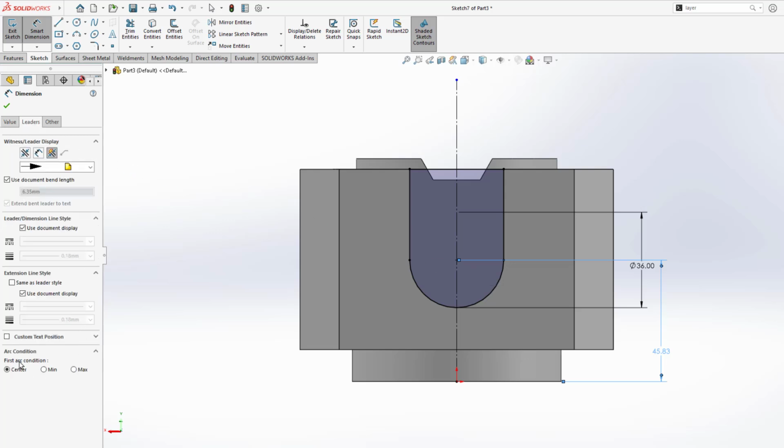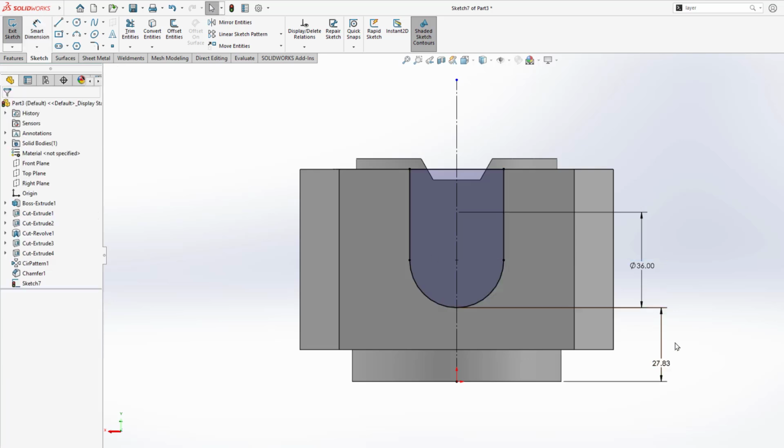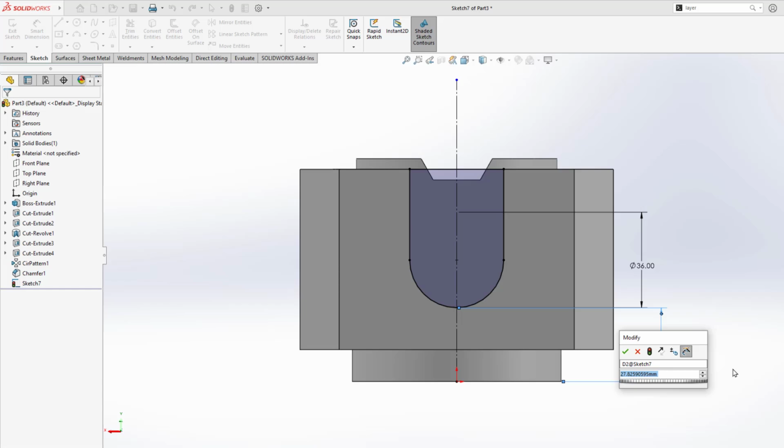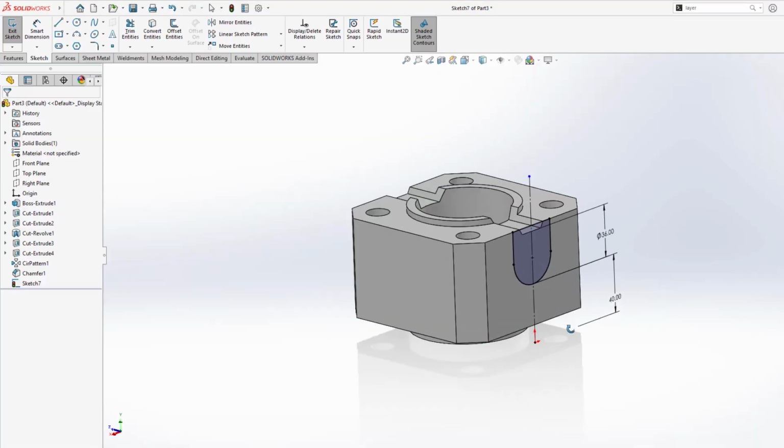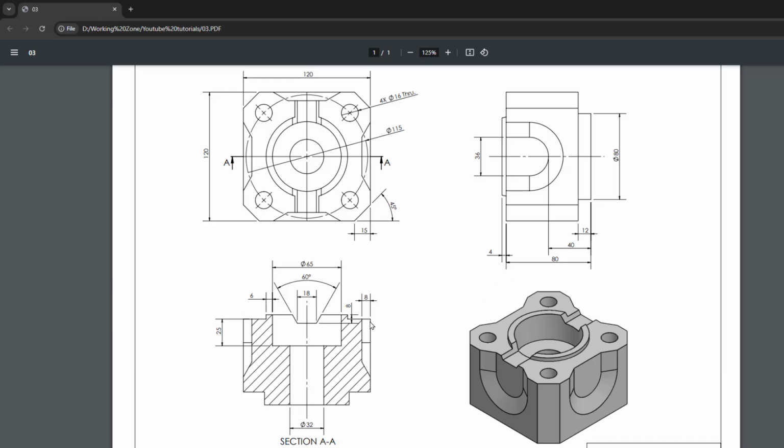For that, under Leader select Minimum for arc condition, click on OK and enter the 40 mm value here. Remember that the depth of that feature is 8 mm and its angle is 60 degrees, which I forgot to mention here.